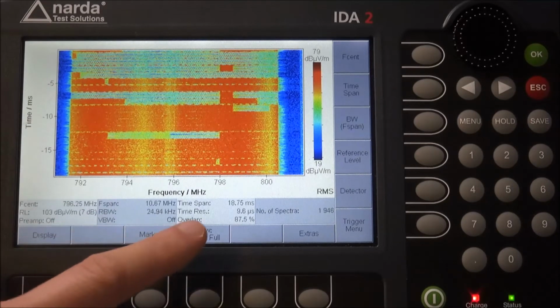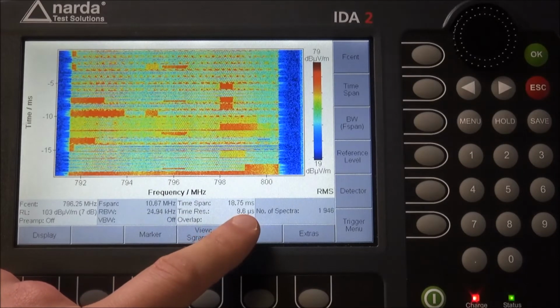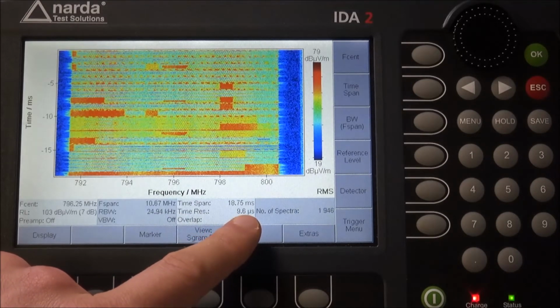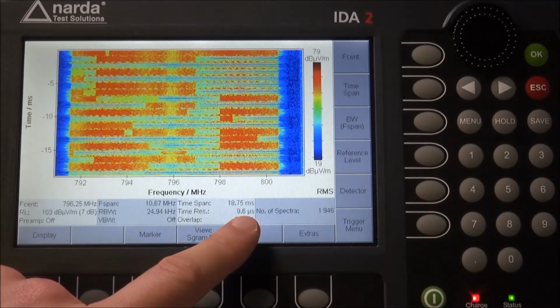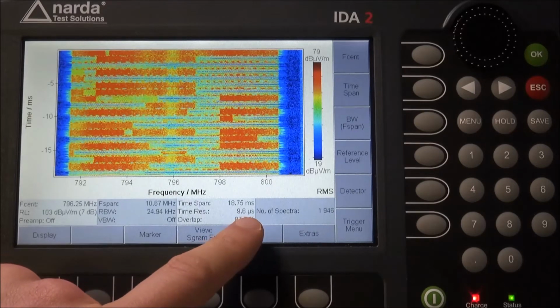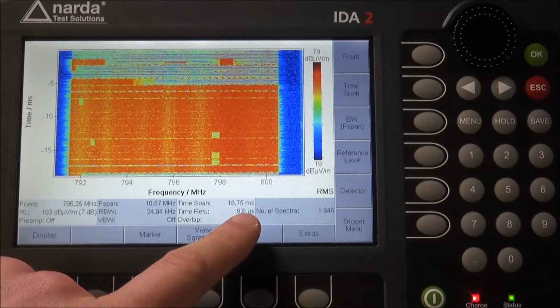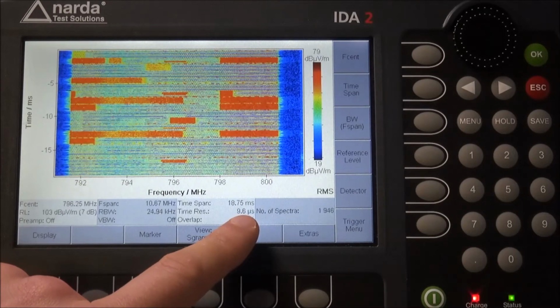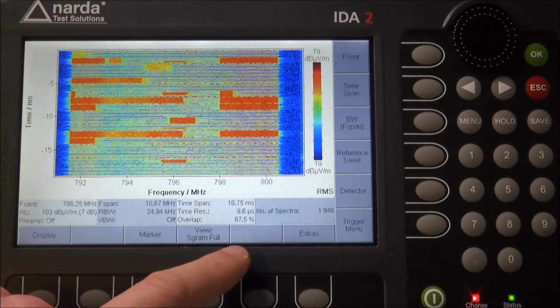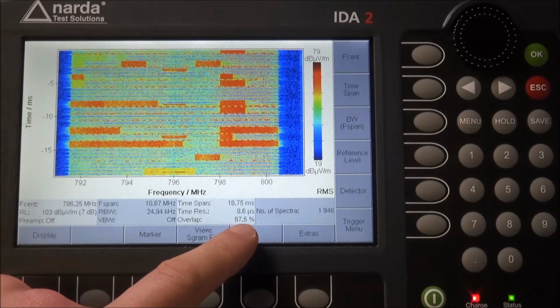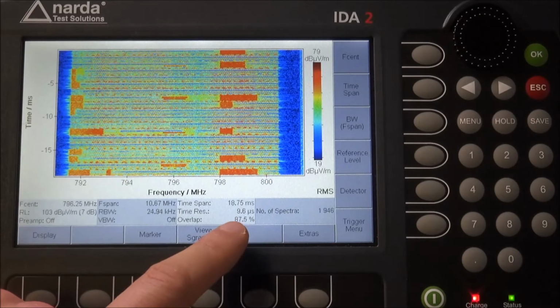And we get a spectrum trace, a spectrum line, each 9.6 microseconds. So comparing that to the sweep time that we had earlier in the range of 10 or 20 milliseconds, now we get a spectrum line much quicker. Actually, we have improved by the factor of roughly 1000 or 2000. So depending on the settings you have chosen, this factor, this improvement of time resolution can vary somewhere between 500 and 2,000, sometimes even 4,000.